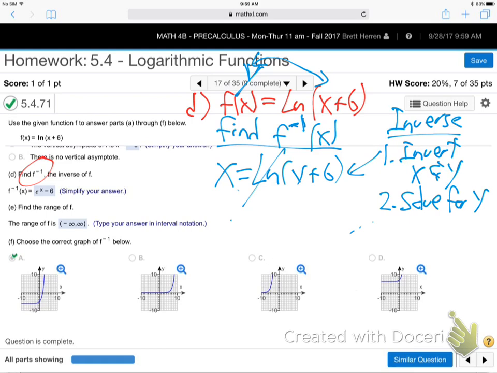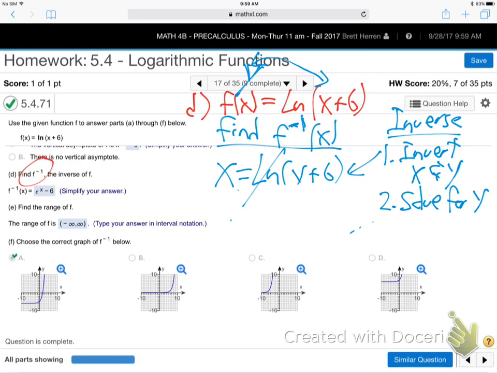I'm raising my voice because I've seen over the years, this is really confusing for people. So remember, there's a special maneuver just for logs. That's the base stays the base, the other two switch. You have to realize that when you're doing logs. Base stays the base. Now, I don't see a base. What base? Every log has a base.